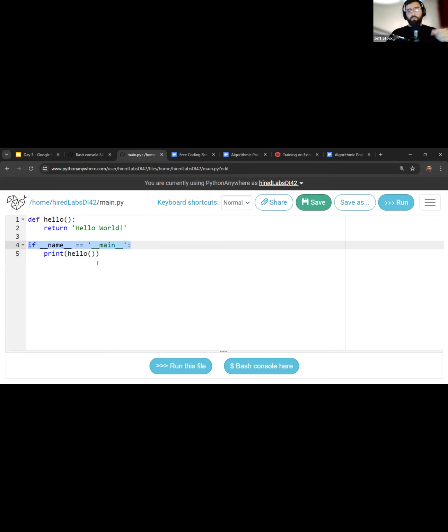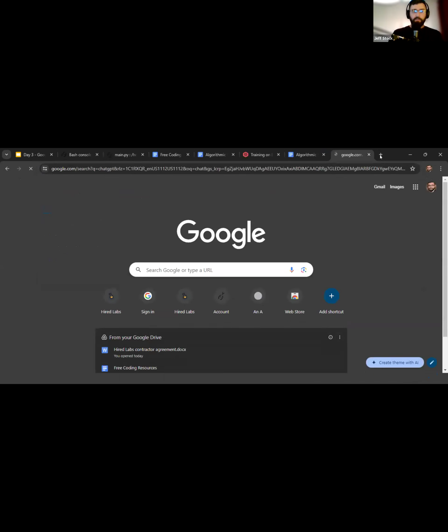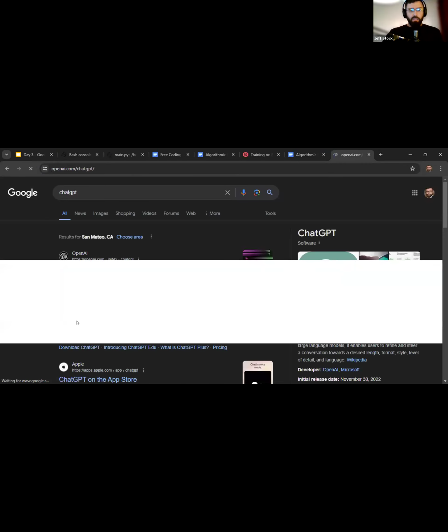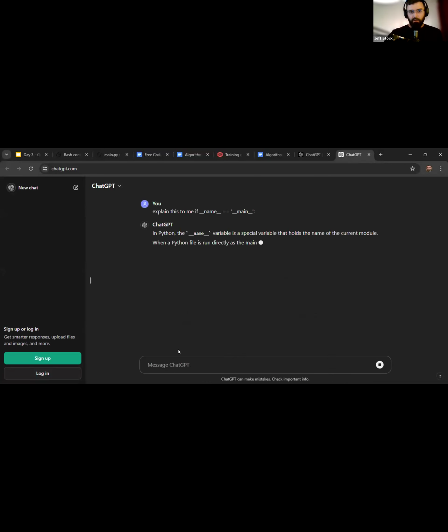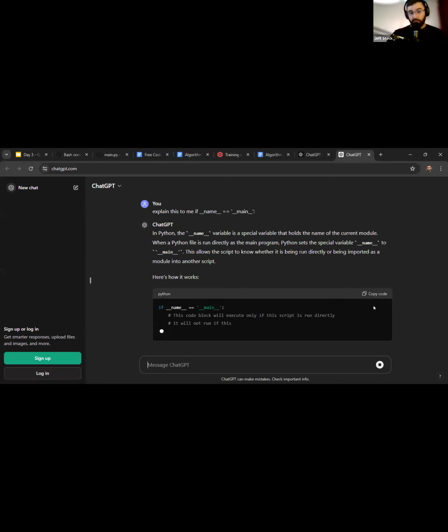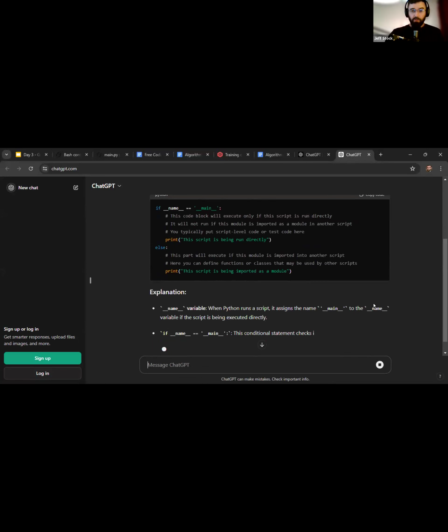Okay. But this is also something that's great for ChatGPT. You just copy this, and it's such a standard that anything you're trying to figure out, you could go to ChatGPT and say, explain this to me, and just paste it in there with the construction, and it'll come up with a solid explanation that's like documentation, but honed into exactly what you're trying to do.